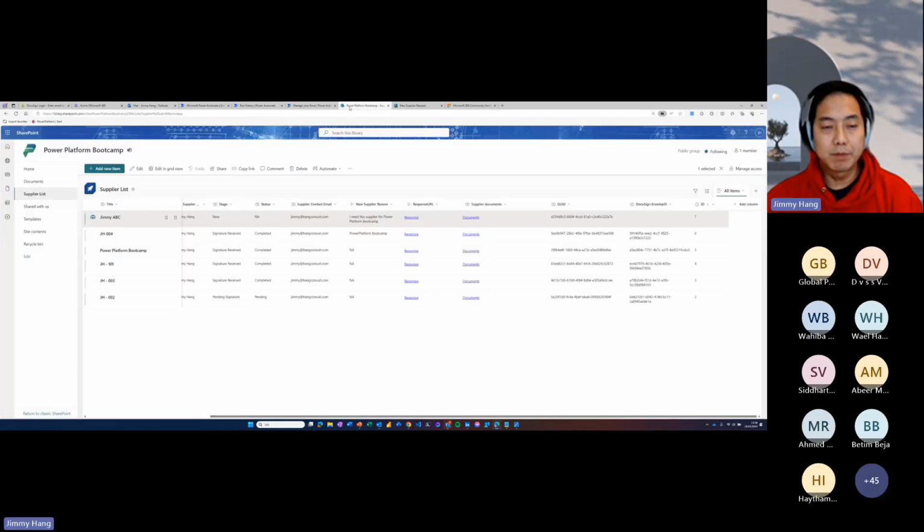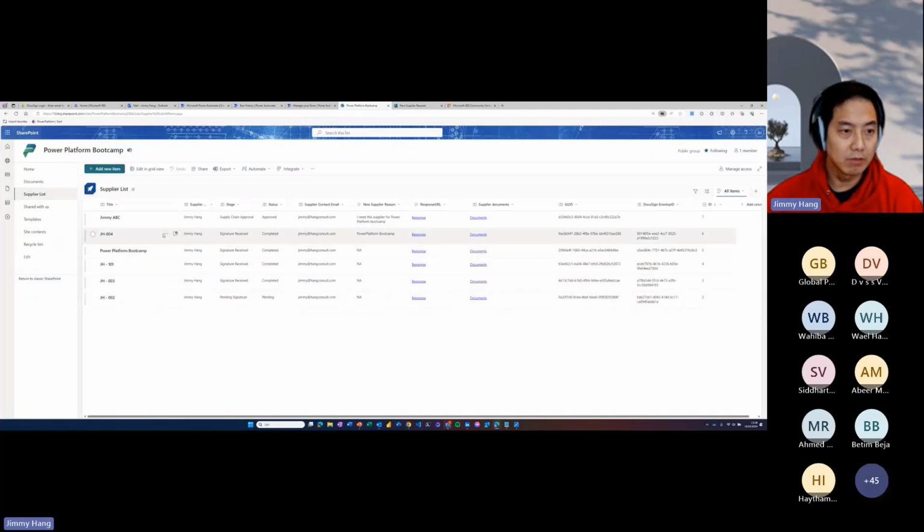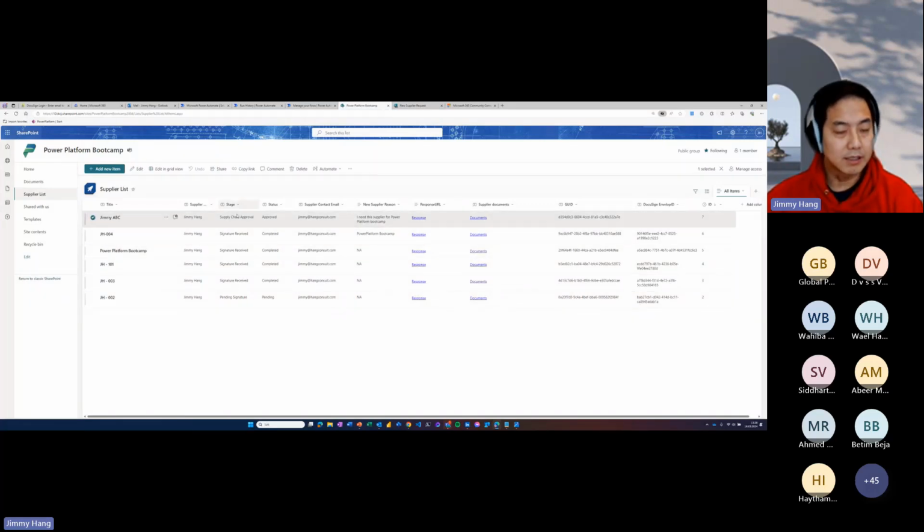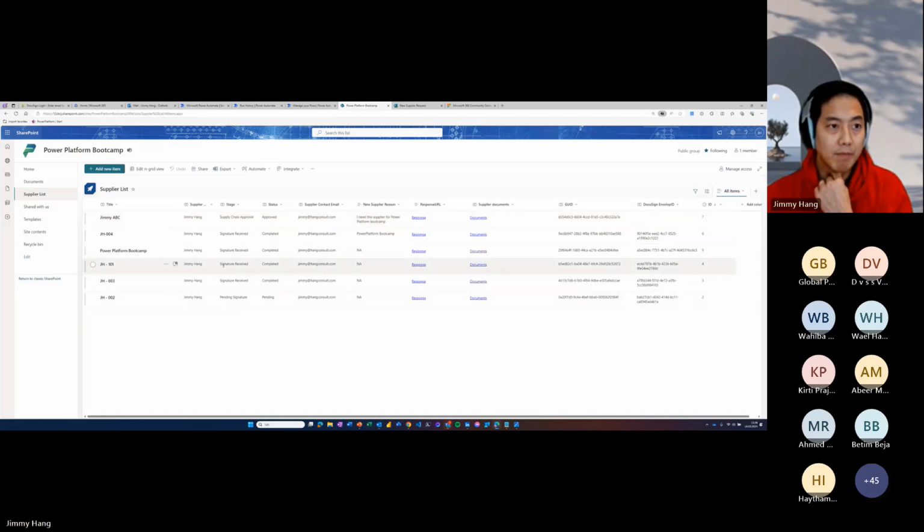While this is processing, the flow will update the list with the current status. So I will say that the stage we are in is supply chain approval, and the status is approved, along with the supplier reason and the rest of the information.